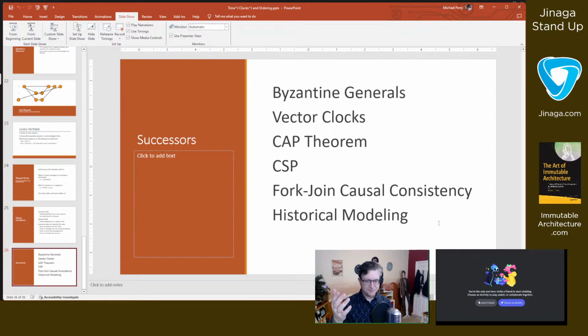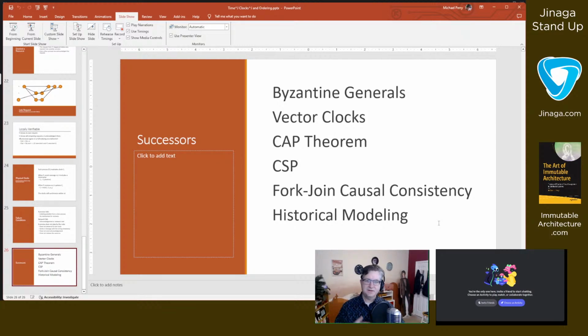We've got communicating sequential processes. That's the term that I was looking for before, that Tony Hoare paper. So here we are talking about processes. They're sequential, they communicate, but CSP is a formal system based on this foundation that lets you prove some more interesting things. Then we get to some of the things that I'm really interested in, and that's things like the fork join causal consistency. So that was a big inspiration to me. And then, of course, historical modeling. My work is derived from what we've got here.